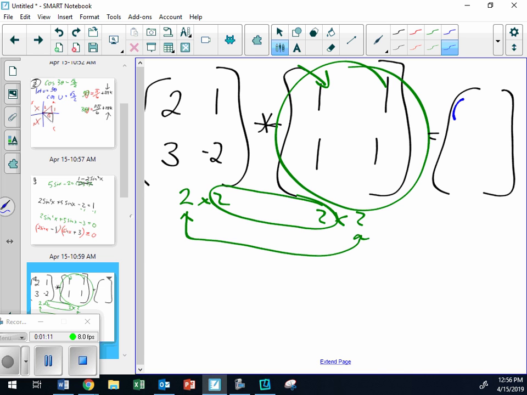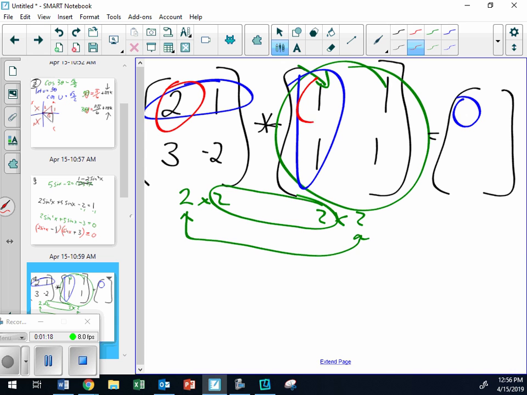this spot right here is row 1, column 1. So I'm going to take row 1, column 1, multiply the 2 times the 1, and add it to the 1 times the 1, which would make 3. Raise your hand if you had a 3 up there. Awesome. So did my matrix stay exactly the same? No. Mr. EB, what did you get for the rest of them? 3 and then 1, 1. Raise your hand if you got the same thing as he did. Awesome. Then you know how to multiply matrices.